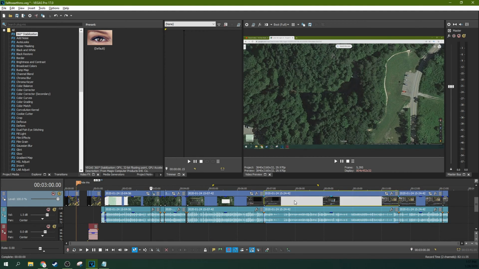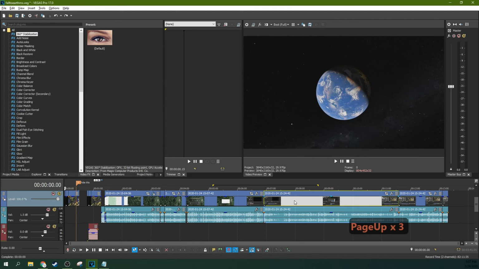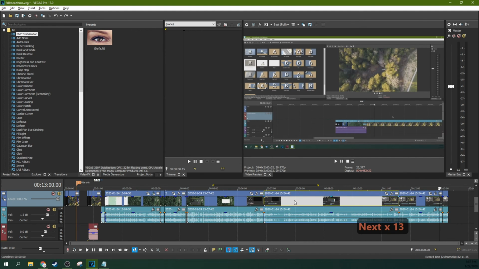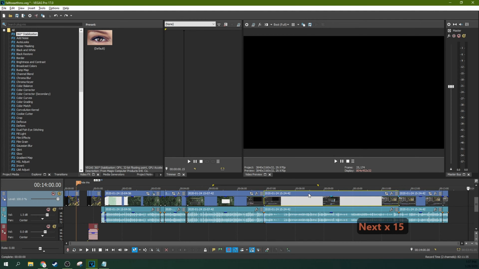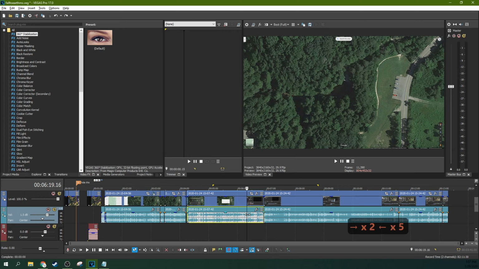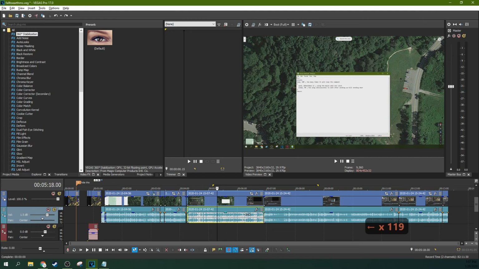So if numlock is not selected, hitting page up will move up the sequence going towards 0, and page down will move down the sequence, and it does it by major grid lines, major markers in the timeline. The left or right arrow moves just 1 frame at a time, however. And if you hold down an arrow, it'll hold and move through 1 frame at a time.